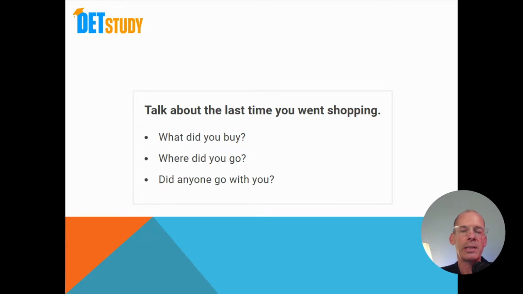Talk about the last time you went shopping. All right, think about this one. What did you buy? Think, but don't think. Hobby. What's your hobby? You're a tennis player? You bought a tennis racket. You bought a new video camera. If you are a bike rider, you bought a new bike seat.